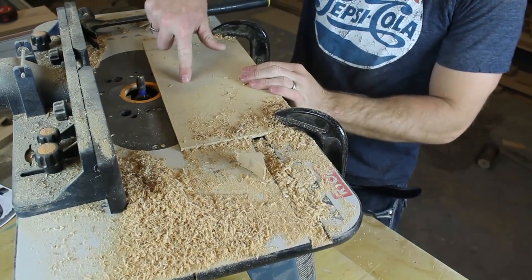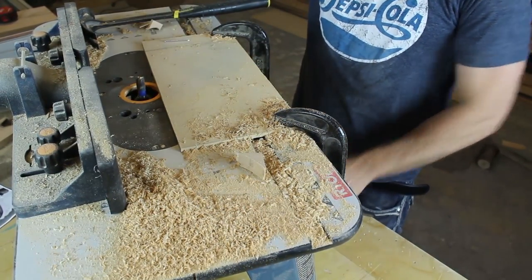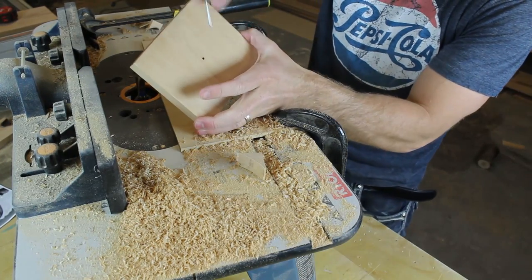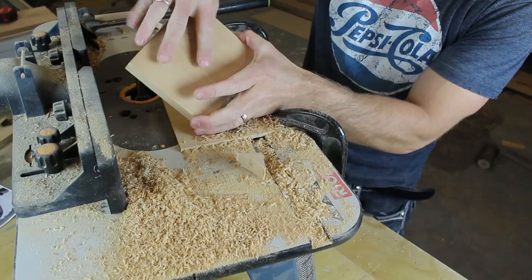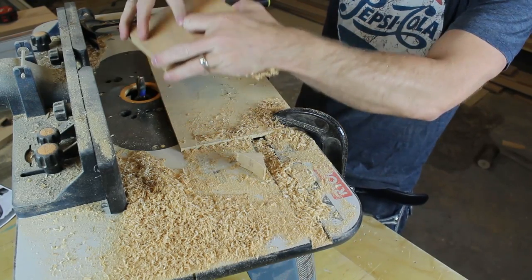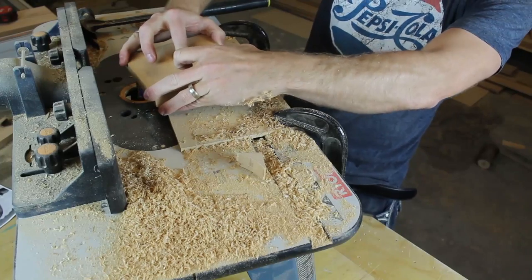Down here on the router table, I basically put another hole. So basically, we're gonna nail this. We drilled this hole in this piece of wood, and we're gonna put that right in there. So it goes in there, and then we're gonna nail that down here on the router table.